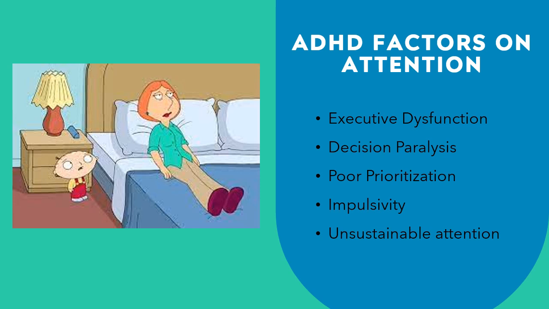People with ADHD are well noted to have issues with executive dysfunction, which can have influential effects like decision paralysis, where it becomes extremely difficult and more taxing to choose between options, like what to attend to, and poor prioritization, which makes it hard to weigh options against one another, impulsivity, where the choices might be made before it's thought through, and then you need to change direction at some point, and also the difficulty to prioritize all new stimuli, which is going to be weighted the exact same as what you're currently doing. So your brain is going to constantly have to check that and make sure that's not what you actually should be doing over what you're currently choosing to do.